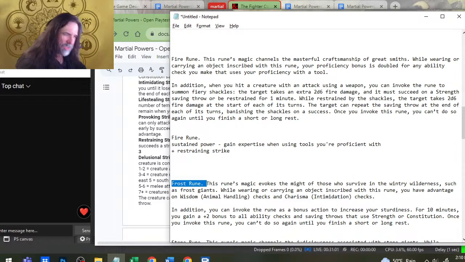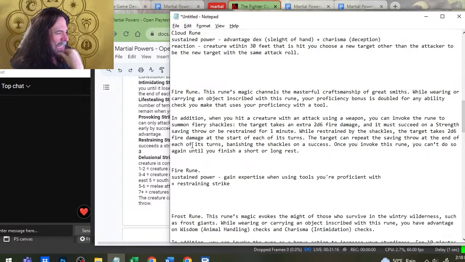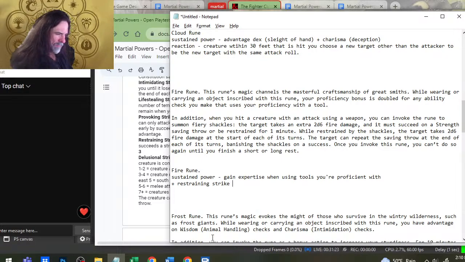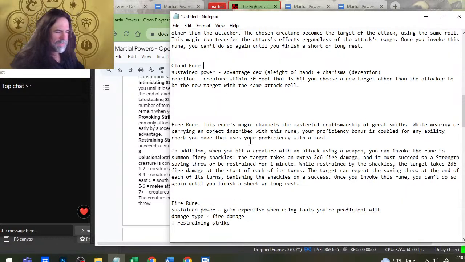So we're potentially going to add new bonus powers based on what these runes are providing. That would take away the restraining strike as part of the fire rune. But it might just be simpler to say, and you gain the restraining strike. I'm potentially down with that.